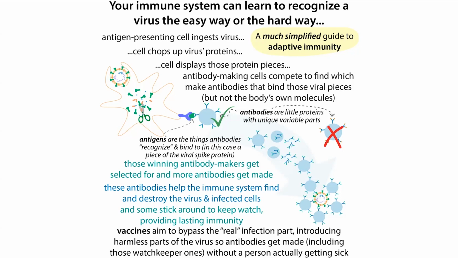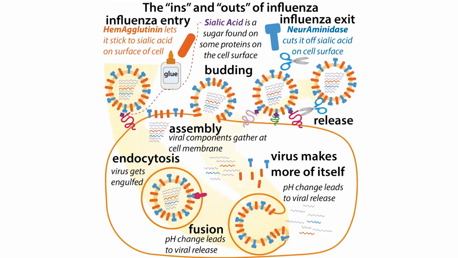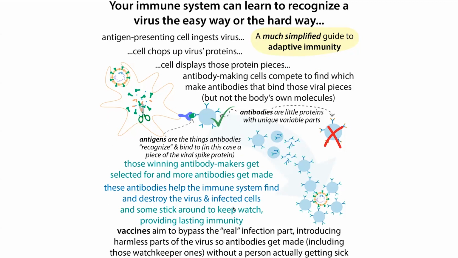So I mentioned the word antigenic. Antigens are just basically things that an antibody recognizes. And so each of these unique antibodies is going to recognize different antigens. Some of these antibodies are going to happen to recognize the antigens that were on the surface of the virus, so they're going to recognize the hemagglutinin and the neuraminidase. Those antibodies are then going to get selected for, so your body's going to say, oh, cool, this one's great, let's make a lot of it.